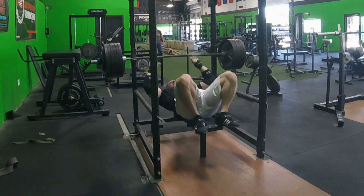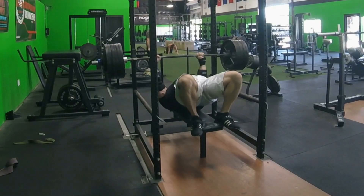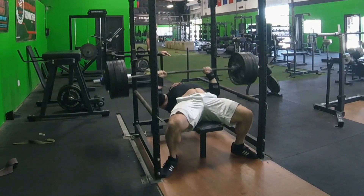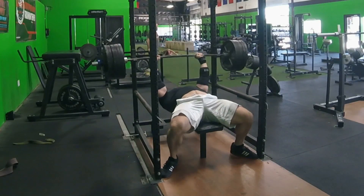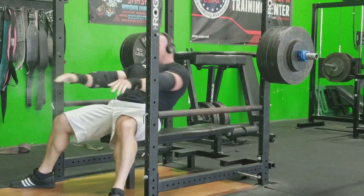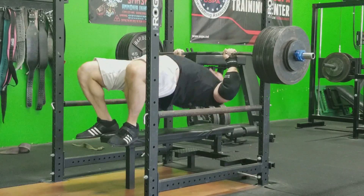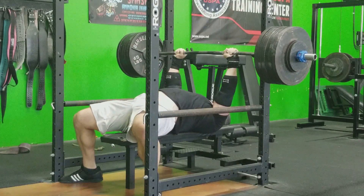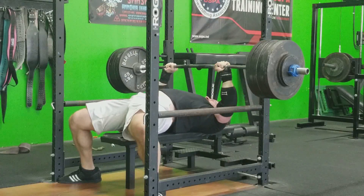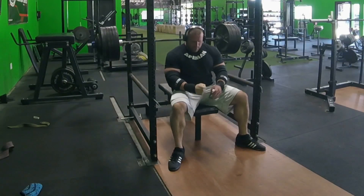Actually this might be 625 — yes, 625 here. So this is my last warm-up. On this particular day I did not have a lift-off, and that was mostly due to the fact that I didn't have anybody at the gym that I trusted enough to really lift off and help me out. So I didn't want to take any chances. I know my own lift-offs. It does take a little bit of energy out of me to do my own lift-offs, but I know if I can lift it off, I can pretty much press it. This is a side view of 625 — nice pause and steady push there. So this was actually a gym PR for self-lift-off last year about this time. I had a video go pretty viral on YouTube.